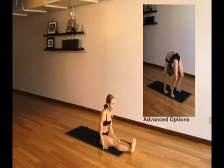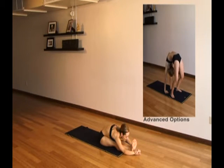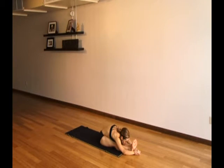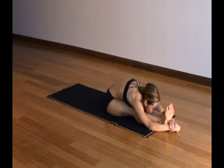Take Paschimottanasana, forward bending, the ideal counter stretch to back bending. It's important not to squeeze yourself into the posture here, but instead to elongate, reaching from deep inside your pelvis, long out over your thighs. Let there be space in each of your joints, and most importantly, relax. Traditionally, we are allowed to take 10 deep breaths in this posture to fully come to a point of rest.